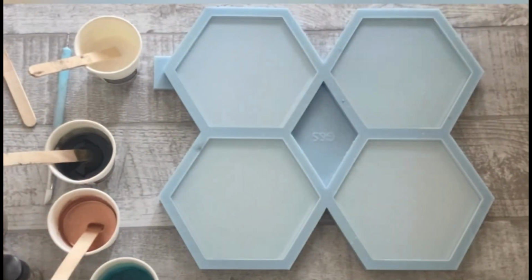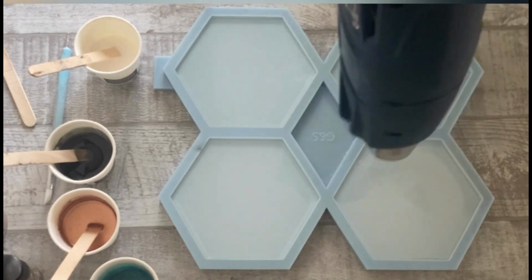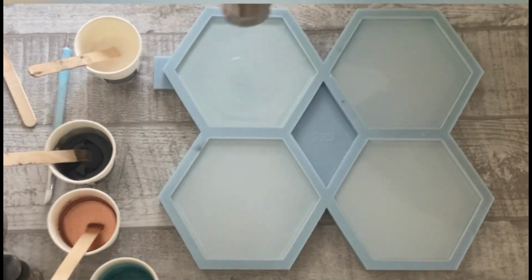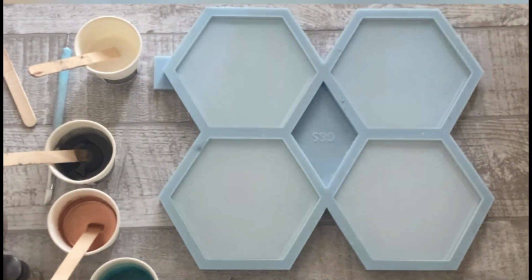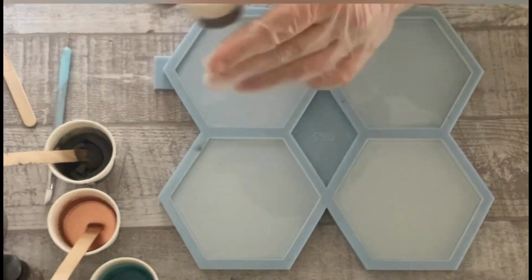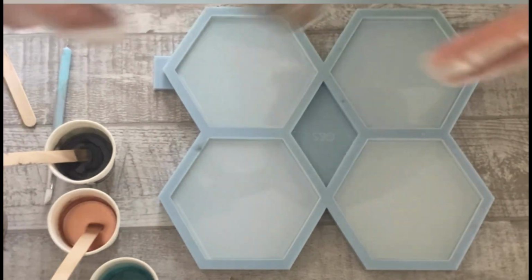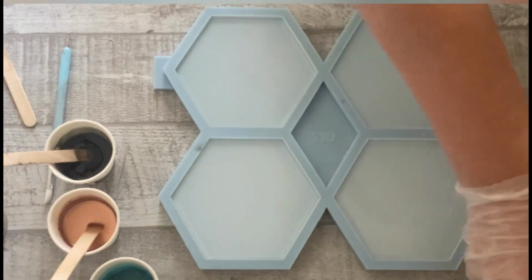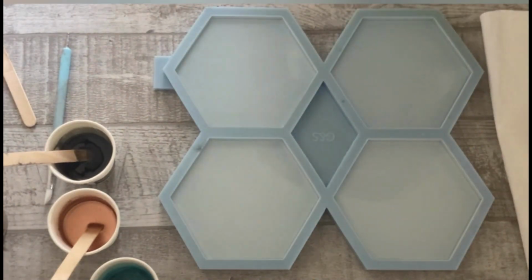So what I want to do, I want to pour my flowers into circles. You will see it in a second, and here I'm just making sure that I got rid of some of the air bubbles. Always be careful using the heat gun with your resin and your mold so that you're not burning anything. So my first color is the white, and I'm just pouring it.